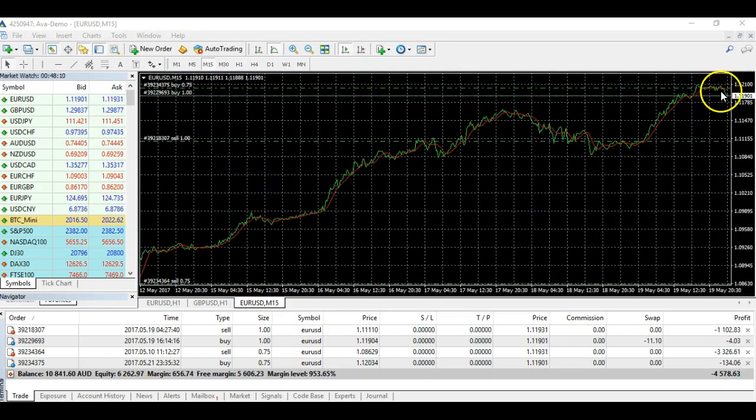As long as you think that Euro USD is going to keep going down and you make your trades accordingly, then of course that's going to be beneficial to you. For example, this particular one is Euro USD again. I'd say this is going to be declining for the rest of the day and maybe early tomorrow before it goes back up again. I think it's going to come down to 1.1115 before it goes back up again. Again, that's only a prediction.